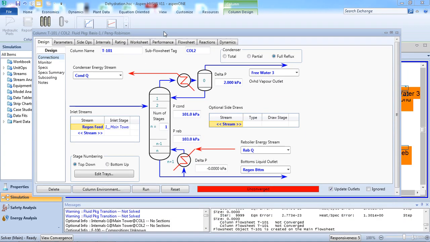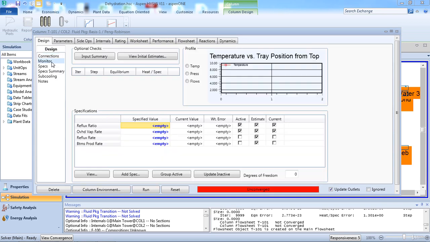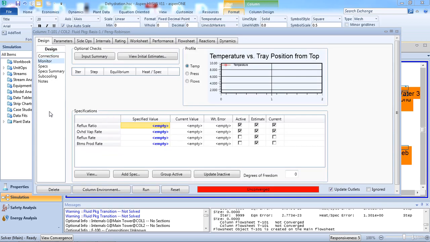Next, we do not have temperature estimates now, we do not have reflux ratio now, so it's done. Go to monitor. As you can see here, we need 2 specifications. To have a degree of freedom of 0, we have to define 2 specifications. I'll deactivate these 2 specifications. We will add two confirmed specs and add another 2 that we know, but as estimates.